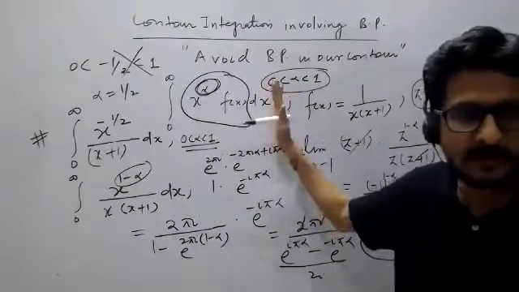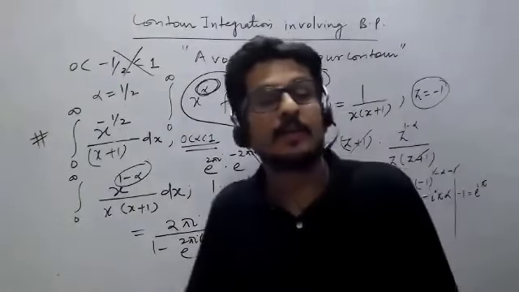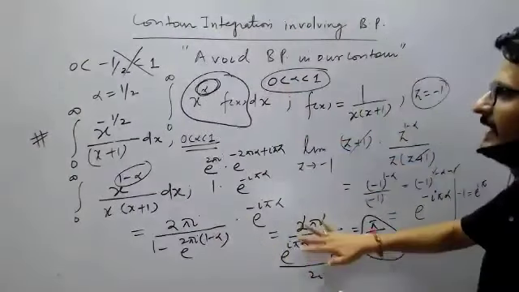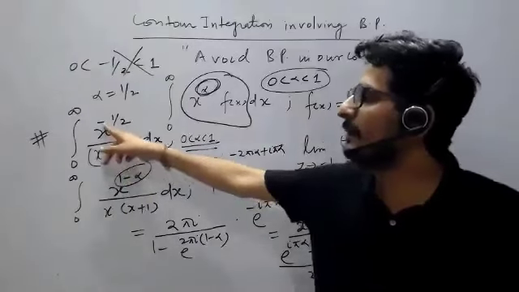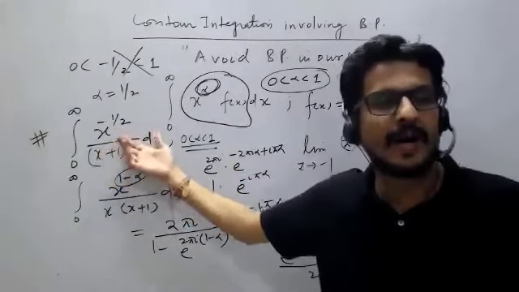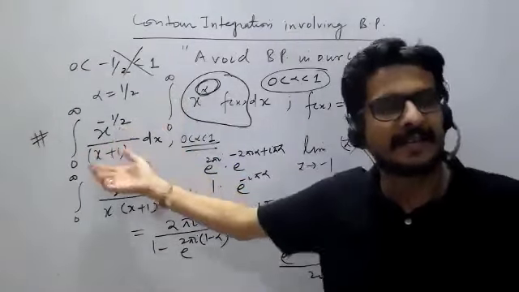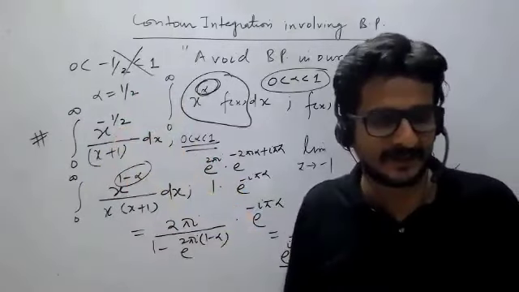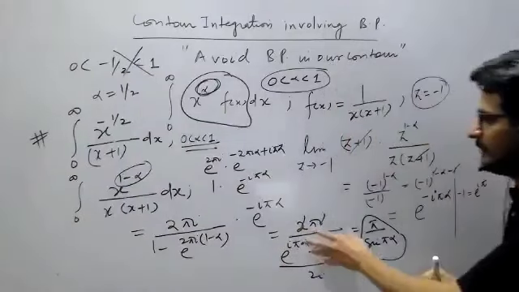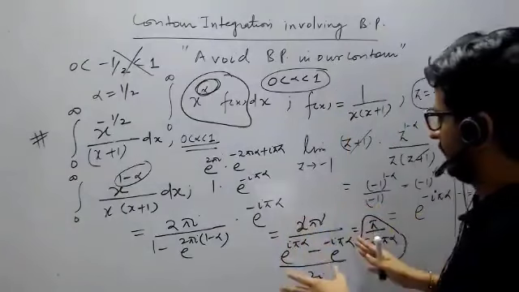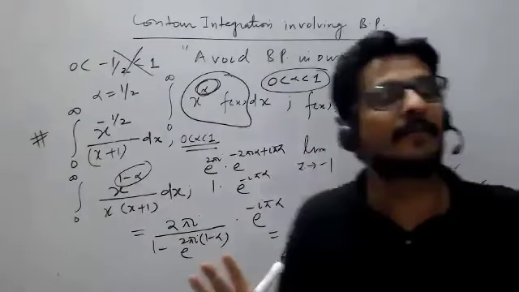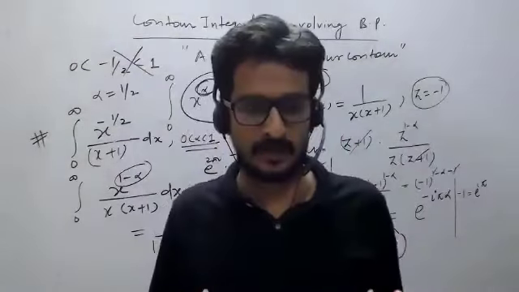Now you see, you can do as many questions as you want. Just you have to understand this. Suppose this is x to the power minus half. I can put in the denominator x plus 1, x square plus 1, x times 1 plus x to the power 4, x times 1 plus x to the power 3, and you know how to calculate the residue. Yes, sir. So this part is common, the 2 pi, and the sum of residues. Only you have to remember to avoid z equal to 0. That's it.